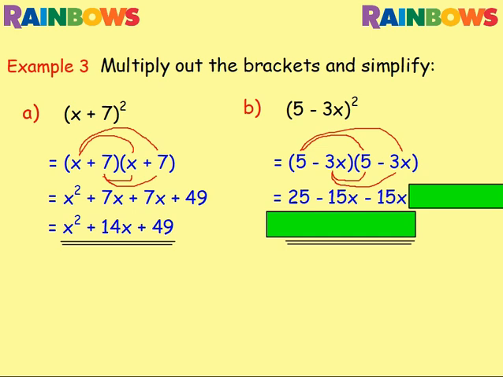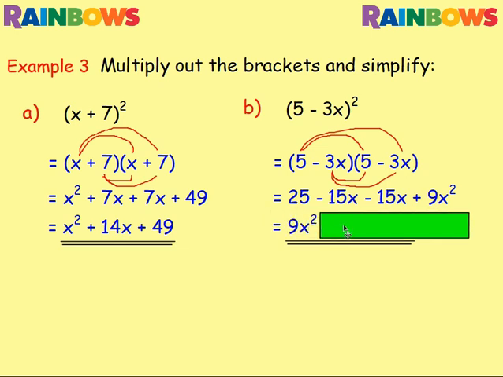Oh, Mr. Thomas, because it's two negatives, does that mean it's going to be a positive? It does indeed. And 3x times 3x? Well, 3 times 3 is 9, and x times x is x squared, so a positive 9x squared. You would indeed. Well done, Caitlin. And from there, x squared, x numbers. So with the x squared, we've got 9x squared. That's just the same as 9x squared. There's no other x squared to add or subtract.